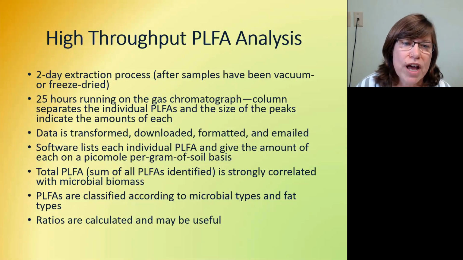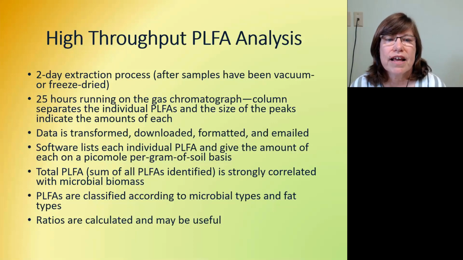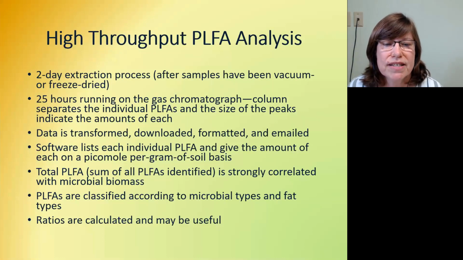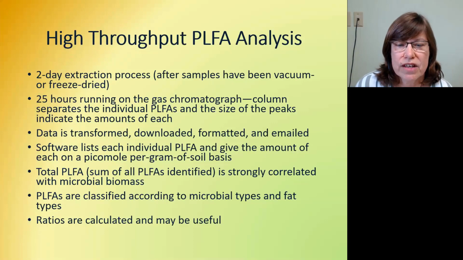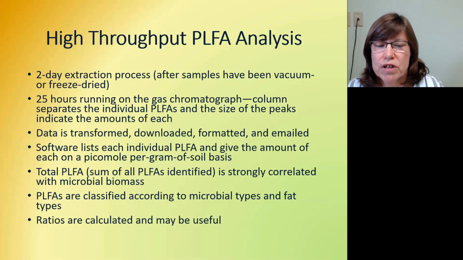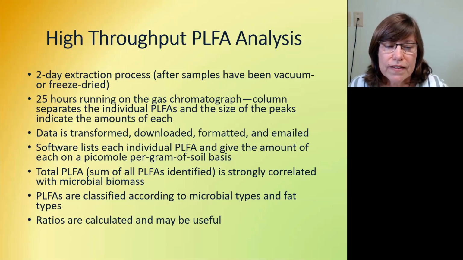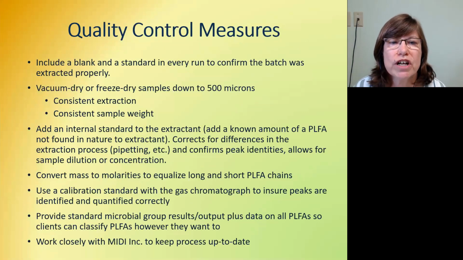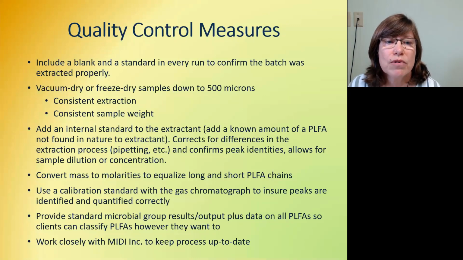And then when we extract it, it's a 2-day process, and after it's extracted, we run it on a gas chromatograph, and that takes another 25 hours. Then the data needs to be transformed, downloaded, formatted, and emailed to the recipients. The software lists the individual PLFAs and the total PLFA, then it classifies them into microbial types and fat types, and in the last couple of years we also have ratios that are calculated, which can be useful too. We have some quality control measures. We include a blank and a standard in every run to confirm that the batch was extracted properly.